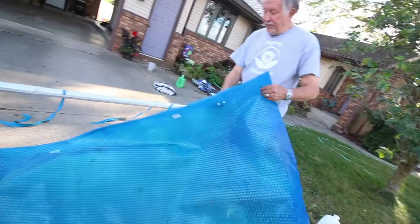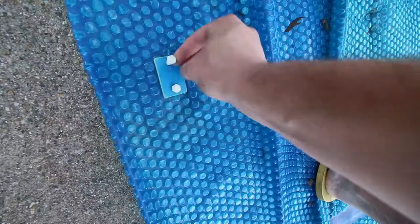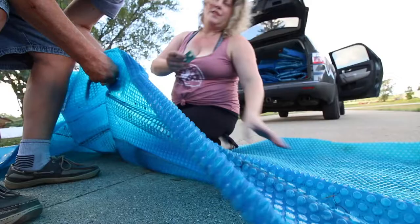These things here, we have to take them off. Just like this. How do you do that? We're replacing the pool cover with a new one.